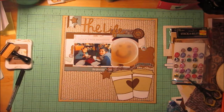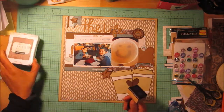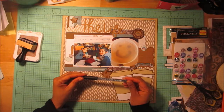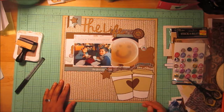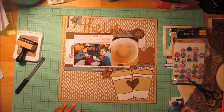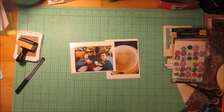Okay, so this is the final layout for the first one, and basically I inked everything with my Chocolate Close to My Heart ink pad, and I used my precision pen, like a number 3, and kind of just did some scribble lines around, and that's how it turned out. I actually really like it. It's not so shabby.